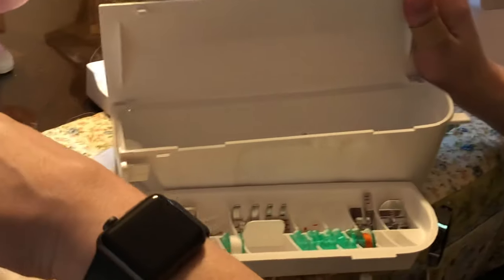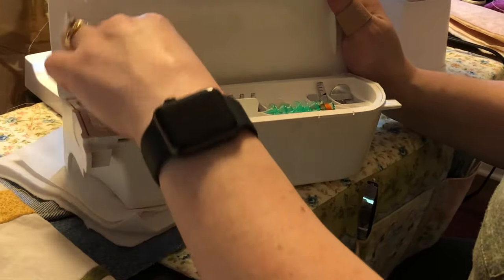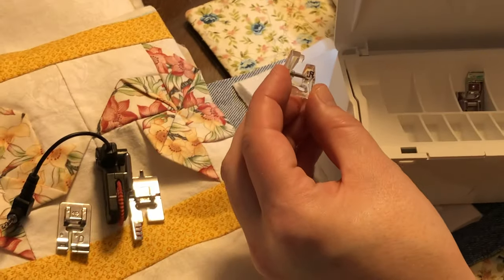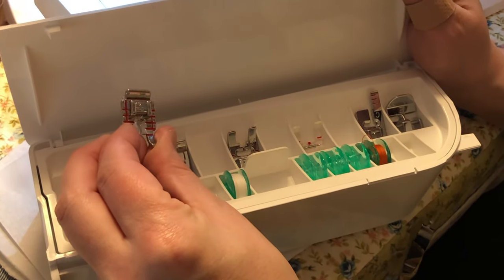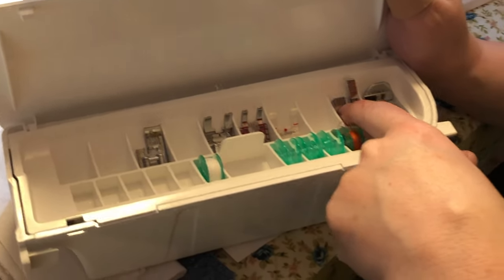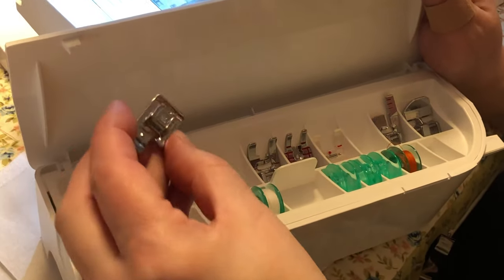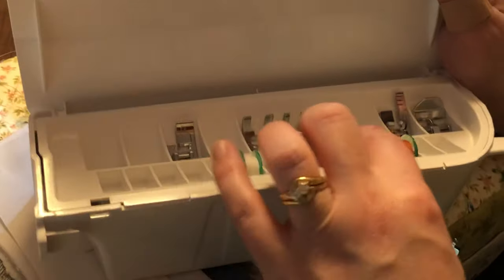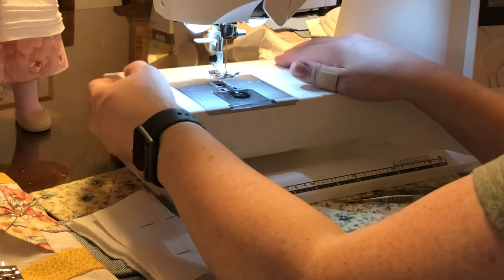Today we're going to show you how to do the buttonhole, so I'm going to get the auto buttonhole foot out and put this tray back in. We are also going to do a blind hem, so I'll get the blind hem foot out, and we are going to do free motion quilting, so I'm going to get out the free motion quilting foot as well. This machine also comes with a Husqvarna quilting quarter-inch foot, and then your other feet are your manual buttonhole foot, your zipper foot, and the rest are for decorative sewing, with the exception of foot J, which is your overcast foot. I like how the bobbins have their own independent little spots so they don't intermingle. The tray just closes and slides directly back in.